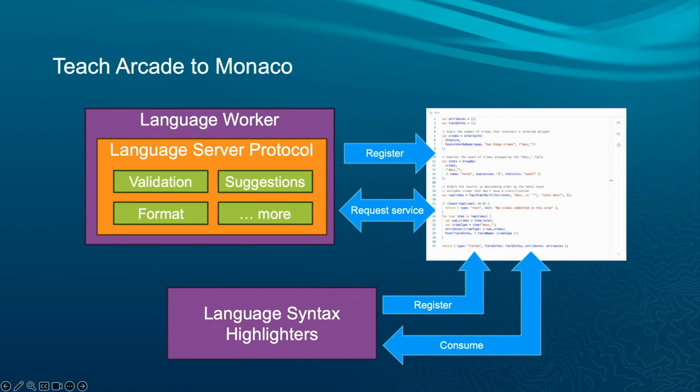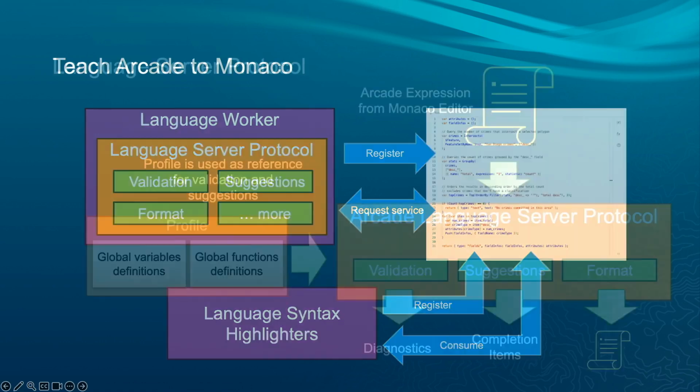So in Monaco you register a language worker, and every time something happens on the script, Monaco keeps sending that to the language server. It expects that language server to return, here is the list of diagnostics, or here is the list of suggestions, and also to reply to questions like, I would like to format that string. In addition, in Monaco you can also plug in what we call a language syntax highlighter. It's for all the coloring and theming, you know, the if looks blue and the parenthesis is green and all this stuff. This is all done through a language syntax highlighter.